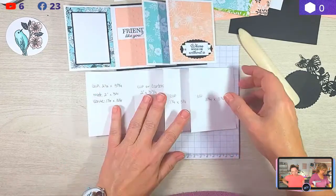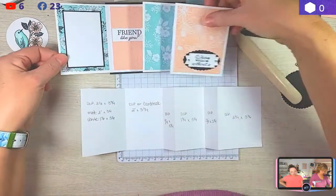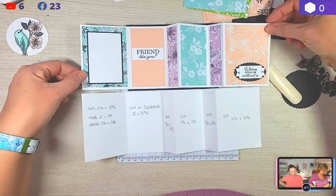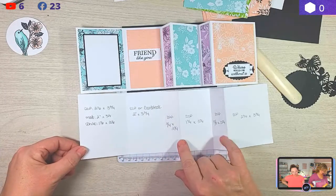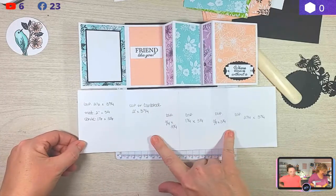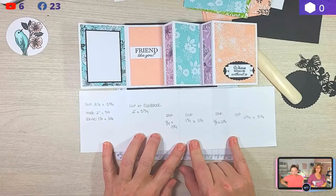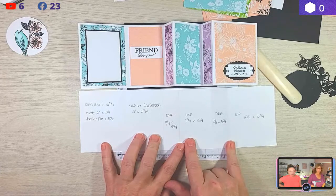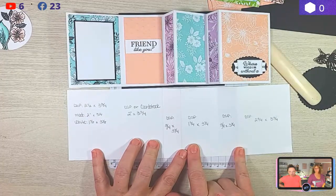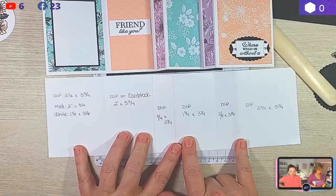And then when you open it up like this, these measurements right here is what you're going to want to use. I'm going to leave this here for a second or two in case you guys want to take a picture, replay it, pause it later on. Zoom in a little bit. Pause it. Okay. We're good.